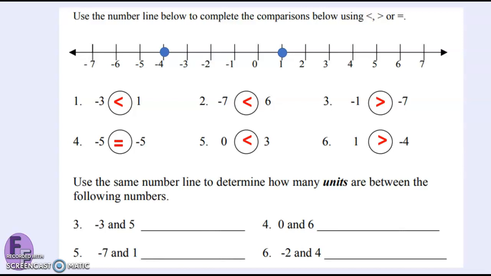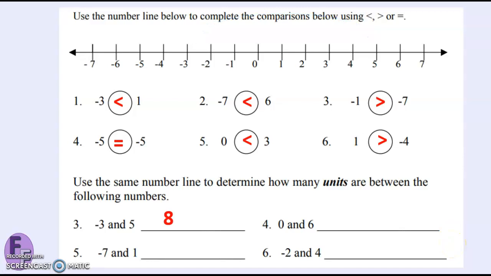We can also use the number line to determine the spaces between integers. First step is to plot the two numbers, -3 and 5. And then you're going to count the spaces between these numbers. When I count these spaces, I start at -3 and jump 1, 2, 3, 4, 5, 6, 7, 8 spaces.